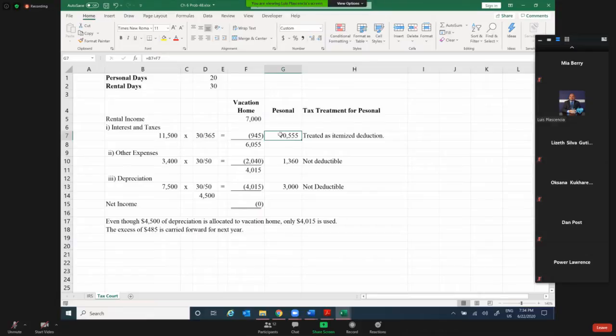So in this case, what's the only impact on adjusted gross income? Well, there's no impact on adjusted gross income because you still get zero, right? But on the itemized deduction, they're able to increase their itemized deduction by 10,555, right? Any questions using the tax court method? You will have to do this on the midterm, by the way, and perhaps the final.